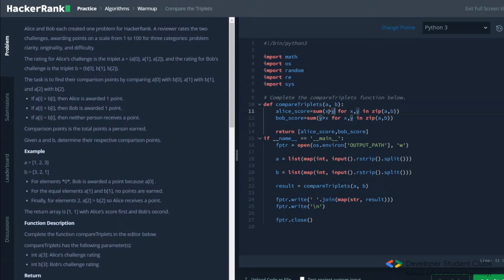So what this does is, if my value of x is greater than y, it's going to append the value 1 into a temporary list that it is creating. If x is not greater than y, or if it's equal, it's going to put a value of 0 into that list. So in the end, let's assume, over here I'm going to get a list that will contain values like 1 0 1.